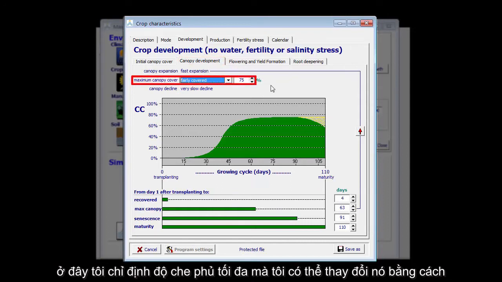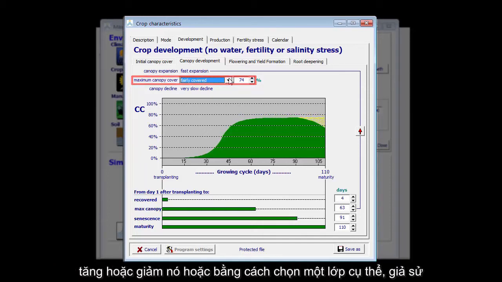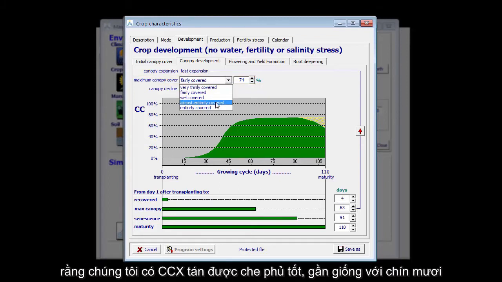Here I specify the maximum canopy cover. I can alter it by increasing or decreasing it, or by selecting a specific class. Let's say that we have a well-covered canopy, CCX, which is more or less 90%.